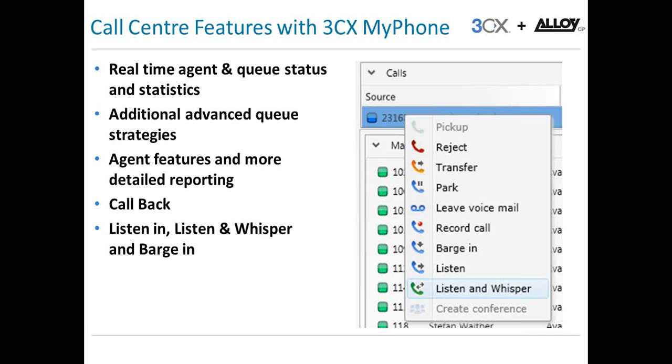It is an optional extra license, but certainly equal to a lot of the more expensive solutions out in the marketplace. And this feature by itself drives a hell of a lot of sales for us and 3CX.